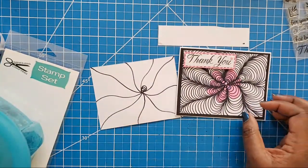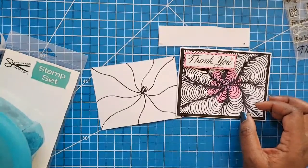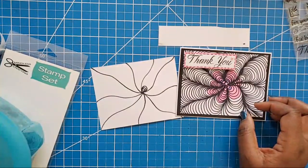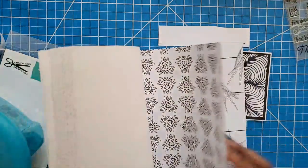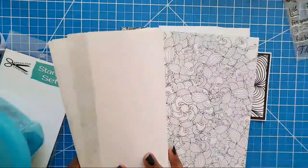All right. Oh, those coloring books. Someone asked a question about the coloring books. Those are from Ollie's. We have a store called Ollie's down here. You can do so much. Those books have hours and hours of coloring. The paper is very sturdy, and you can make cards out of them. Well, not so much this one. This one is not as sturdy, but guess what? You could still use it. Look at that. Got all designs in there.